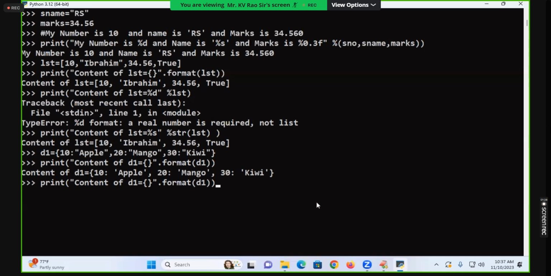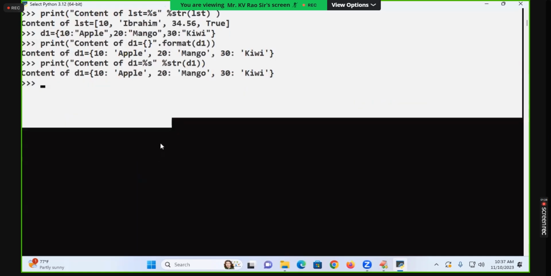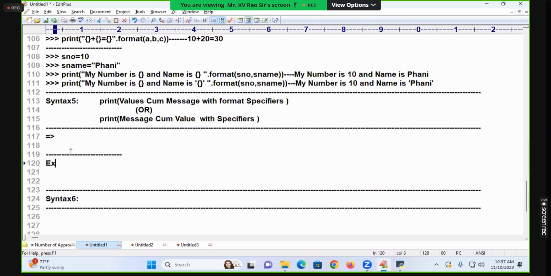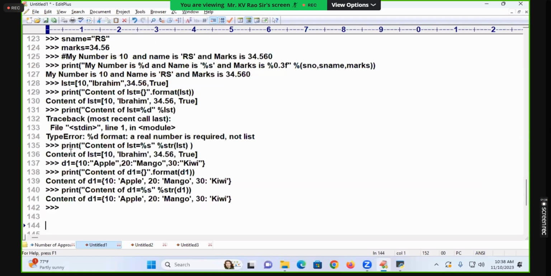Next one more, please: %s, comma, %s of str(D1). Getting or not? In Oracle communication, this is important. That's why, students, must be careful enough. So I'm writing examples here. Are you following, guys?